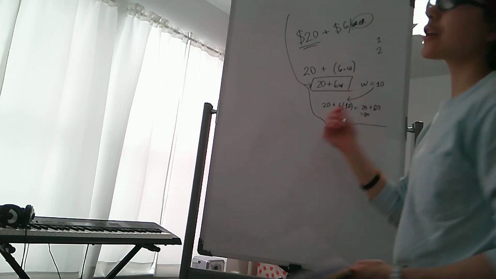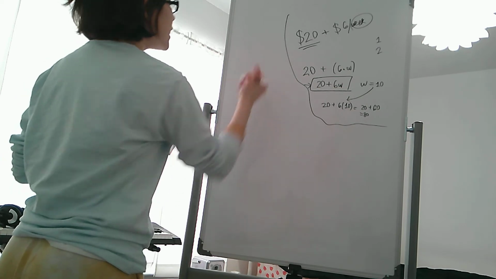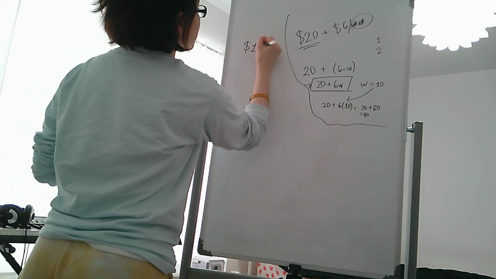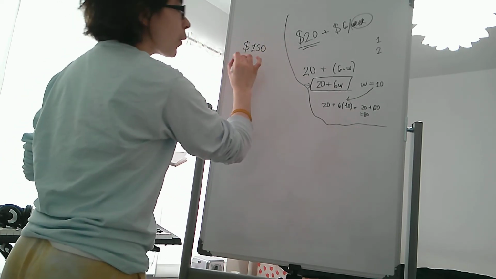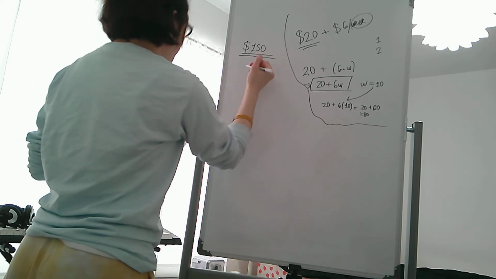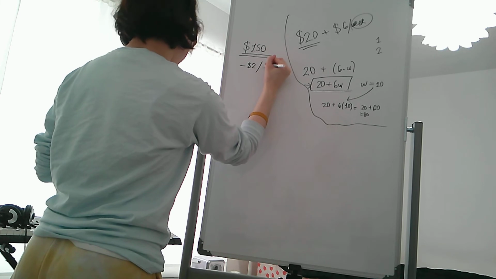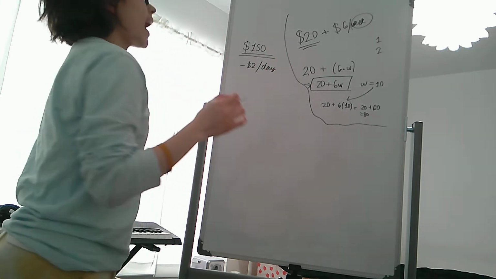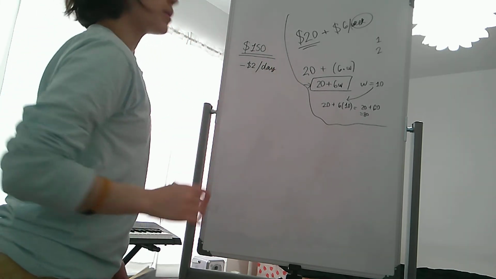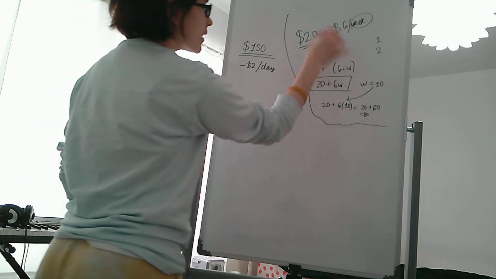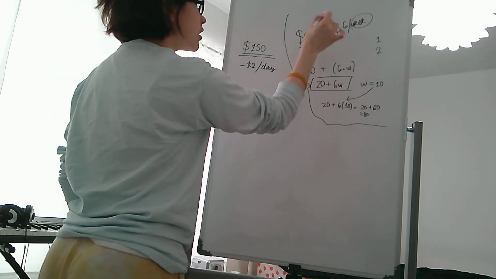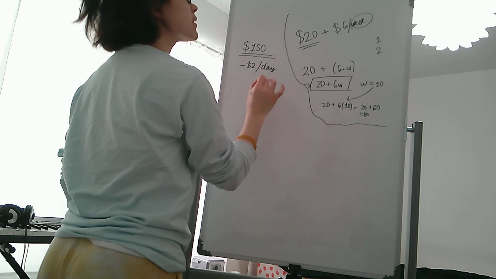So this was like, you're gaining money, okay? But what if we thought about it on the opposite version? Let's say you start with $150, but you spend $2 every day. So you want to know, after so many days, how much money are you going to have left? So we can apply the same kind of approach that we did to the first example to this second example.